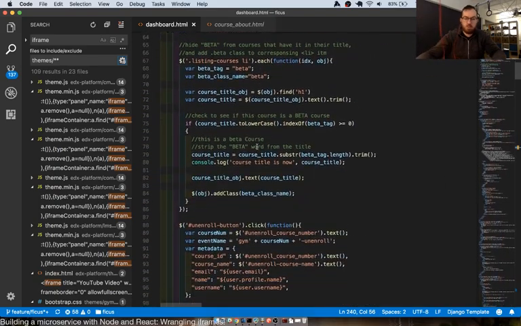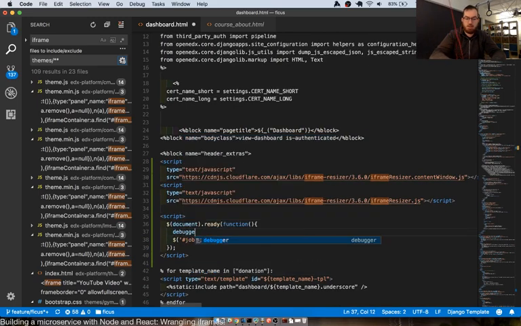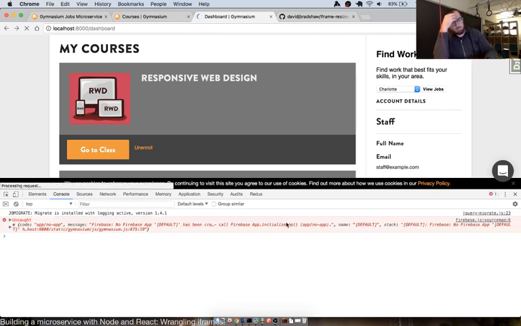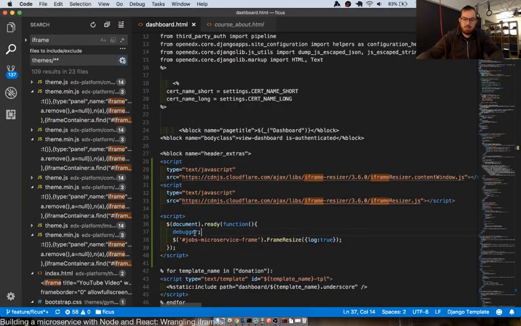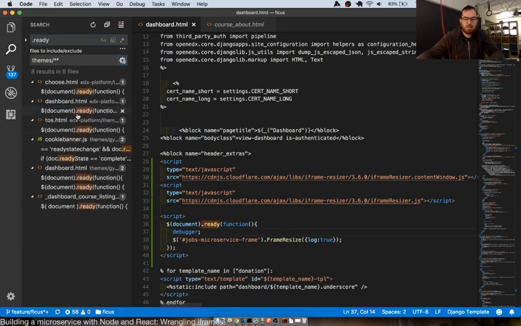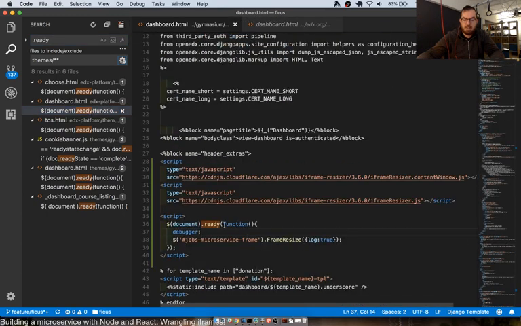As ever, we're going to put in a debugger to see if we're even getting in here. Ooh, we're not. Pretty sure I got this syntax right.